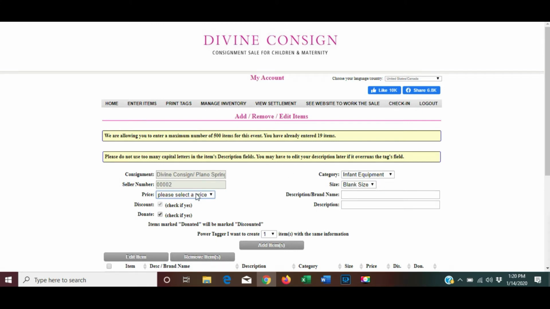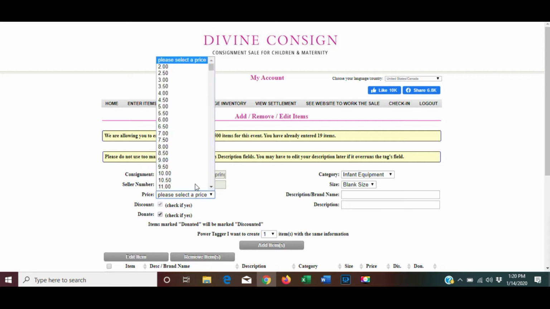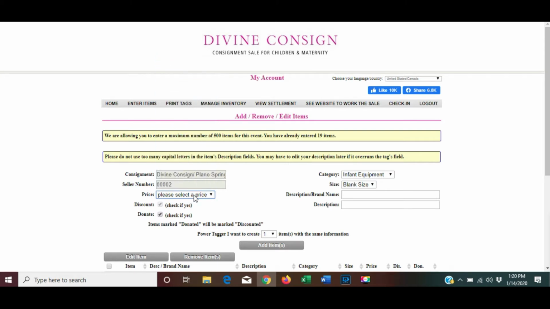The first one is selecting your price. And there's a couple different ways you can do that. You can do it either from the drop-down menu and just select something here, or if you're on a laptop, you can just click on a 3 if you want $3, and just keep hitting the 3 till you get to the amount that has the 3 in it that you like. And so that's one way to do it. Or like I said, you can do the drop-down menu.